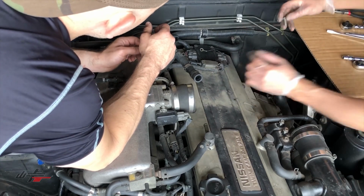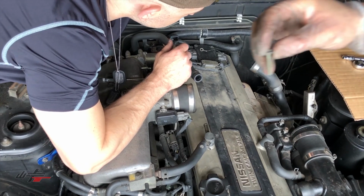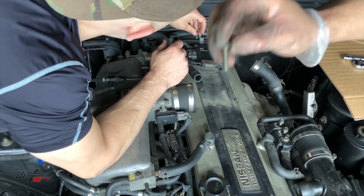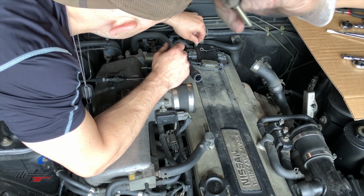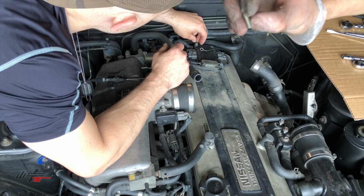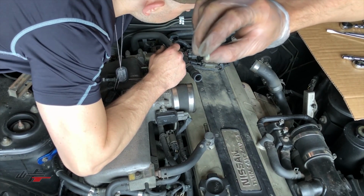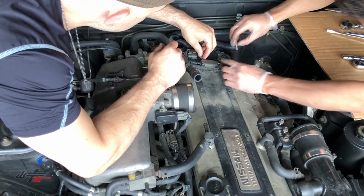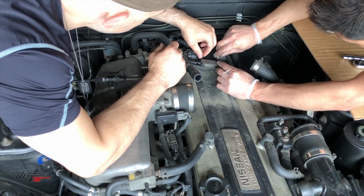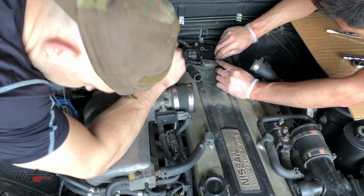We didn't realize that some of these are longer and they're the same as the bolts that secure the coil down onto the head in the spark plug gallery. So the ones that bolt onto the coils are a little bit shorter, and the igniter ones are a little bit longer. So make sure you keep track of that when you're doing this yourself at home. But now we're able to find them, and we're going to screw them back into the top of the igniter.